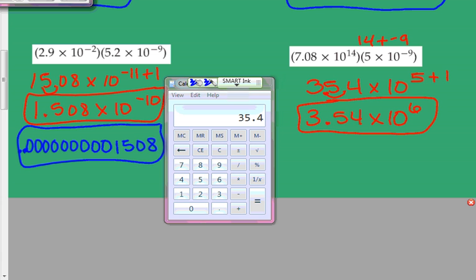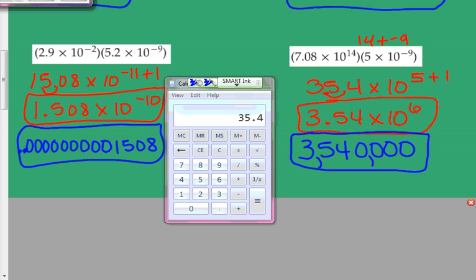And there's our scientific notation answer. Now we'll do standard form. We'll move it back to the right 6 times because it's a positive exponent. So it's 3. The 5 and 4 take 2 of those spots, and then 3, 4, 5, 6. And we'll put a comma here and a comma here, and here's our standard form of that scientific notation.